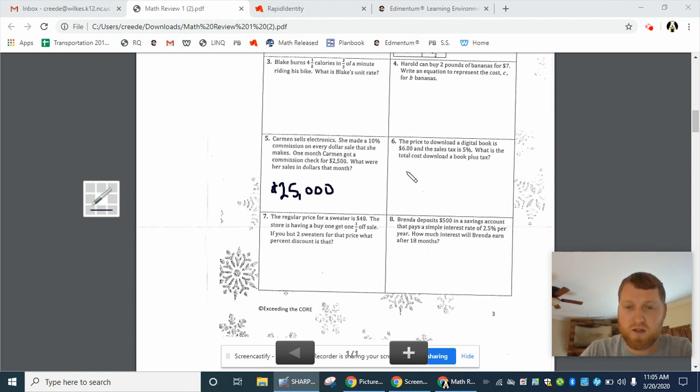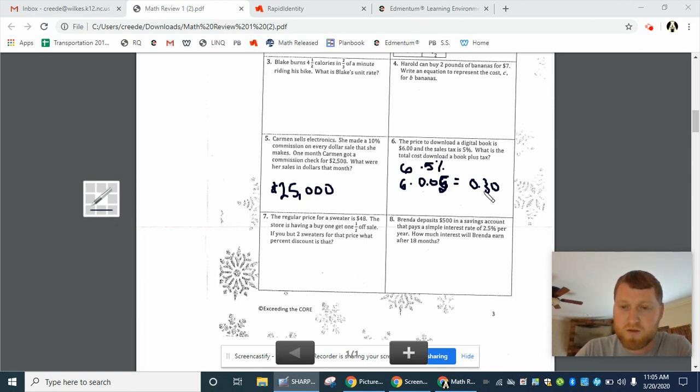So we got to figure out. We got $6. One book costs that much. Well, we got sales tax also. We got to add sales tax on top back to the $6, but we got to figure out what is 5% of $6. So we're going to take 6 and we're going to multiply it by 5%. Okay, this also looks like 6 times 0.05. Okay, that is a 5, not a 6. Okay, so take a minute now, figure out what that is. 6 times 0.05 is going to be 0.30.